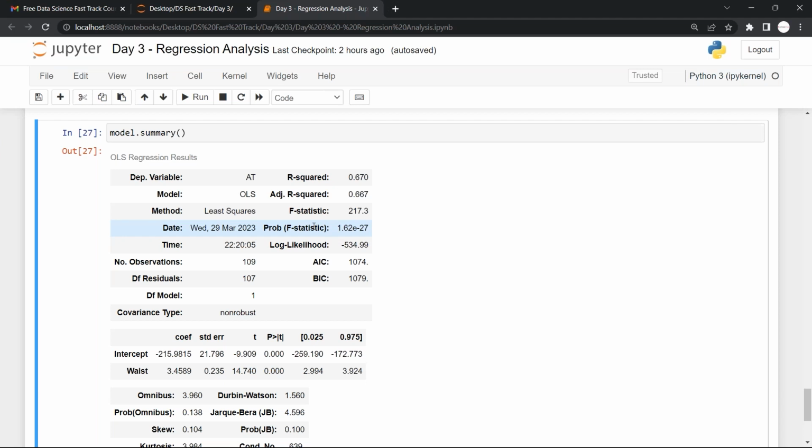So I'm accepting the null hypothesis, and the null hypothesis says that my model is significant. So guys, that is the statistical part.